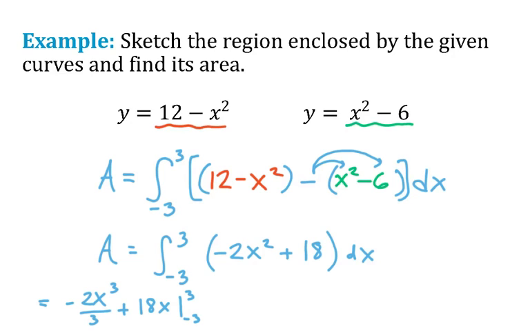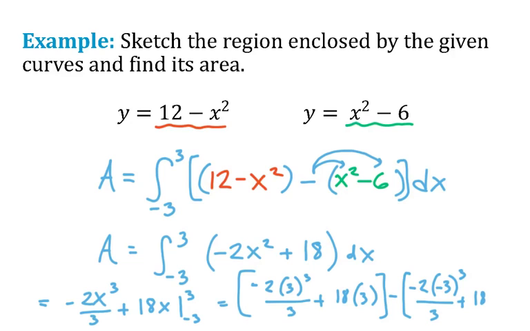I think you see now why symmetry might be nice. So I'll just show plugging in the upper limit of 3 in for all my x's. And then we'll be subtracting off the lower limit of negative 3 going in for all our x's. Sorry about running out of space here. Let's see. So 18 times negative 3. So the evaluation of this will result in the area between the curves. And I know that looks a little messy, but without too much trouble, you'll clean it up and find that the area between the curves is 72 square units.